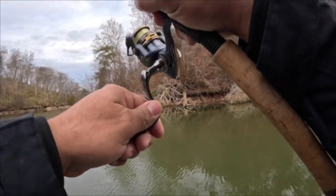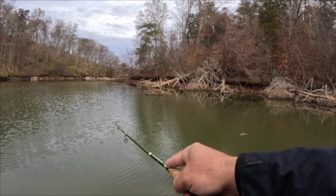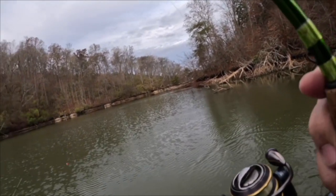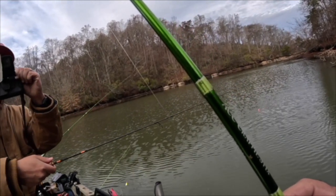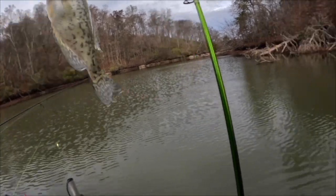Got him. Oh, I need a net. No, I don't. Never mind. He just was pulling good. They surprise you. Well, you're on this white gear, they all feel heavy. They feel a lot bigger, sure they do. And that is, Mike, what is that? That is a black crappie. There we go, guys. Beautiful. This is just absolutely fun. There's no other way to describe it.